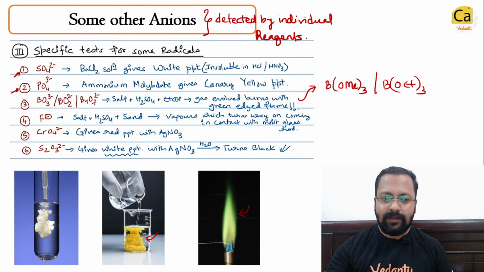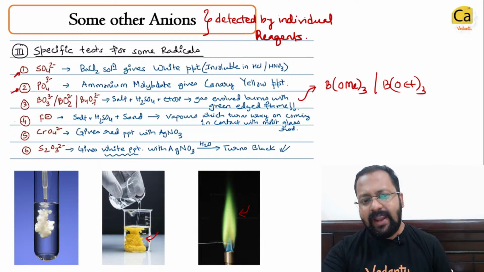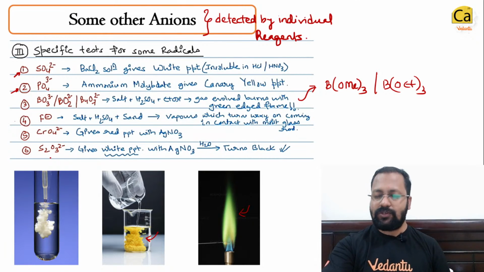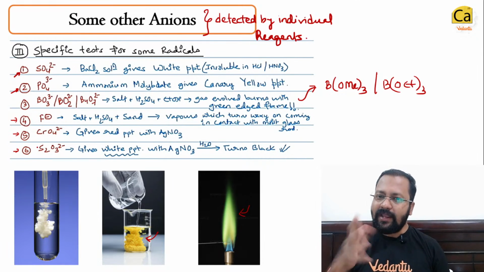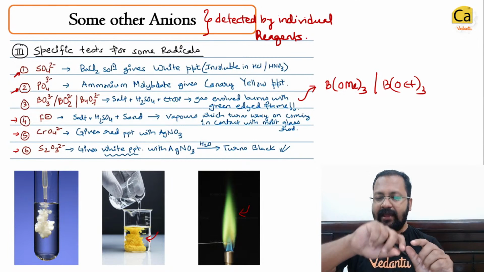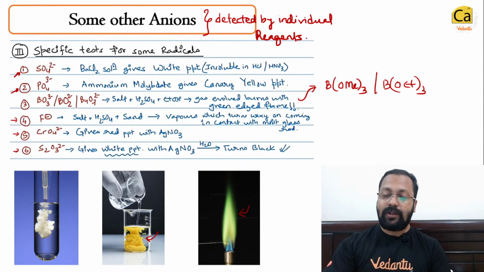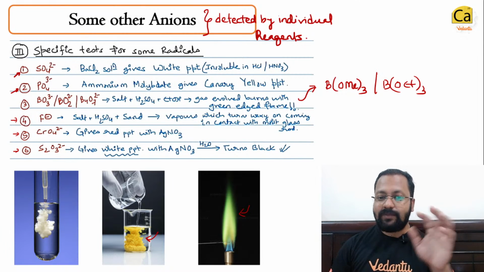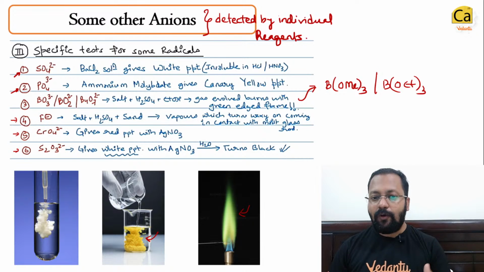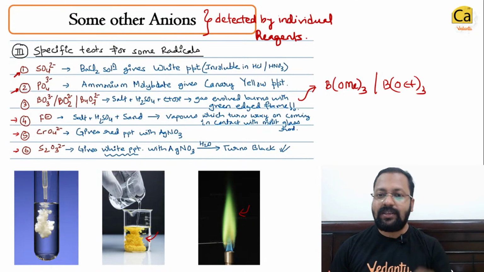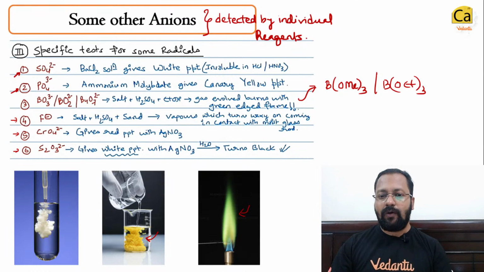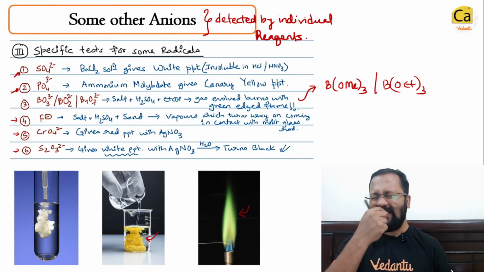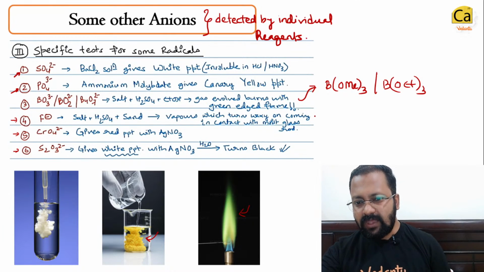Okay. Now the fluoride, chromate and thiosulfate, these anions are rarely asked but simple tests हैं. Fluoride के लिए करना क्या है? Take the salt, add H2SO4 and add sand to it. थोड़ा बालू डाल देना है आपको. Some vapors come out which turn waxy. So you bring a moist rod. These vapors which come out turn moist, they turn waxy. Why does it turn waxy? Because what comes out over here is SiF4.